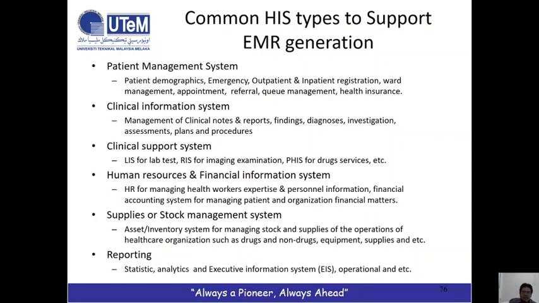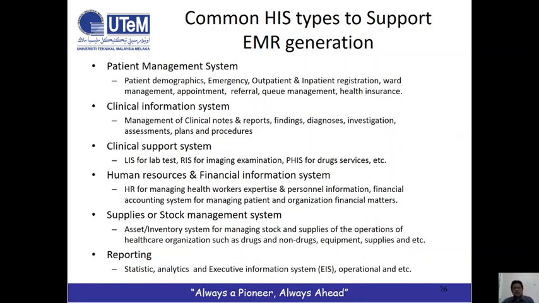Okay. Another common HIS type is the human resource and financial information system. So this is a common system to administer the people and also the money. Another common HIS type is the supplies or stock management system. So supply is non-drug inventory, or stock. For example, bandage and so on.